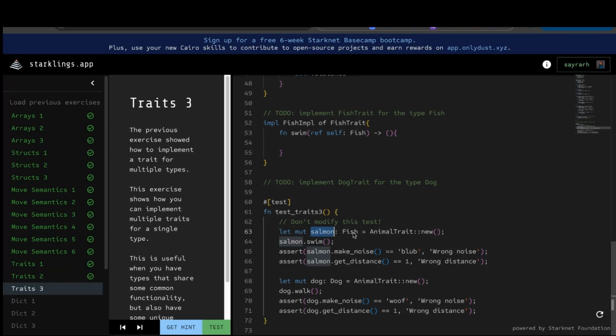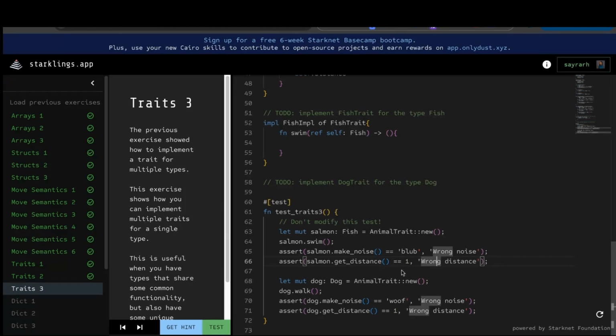So we have salmon fish, salmon dot swim, assert salmon dot make noise is equal to blob, salmon dot get distance is equal to one.